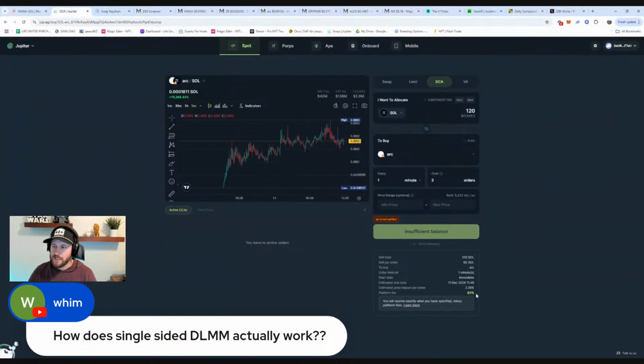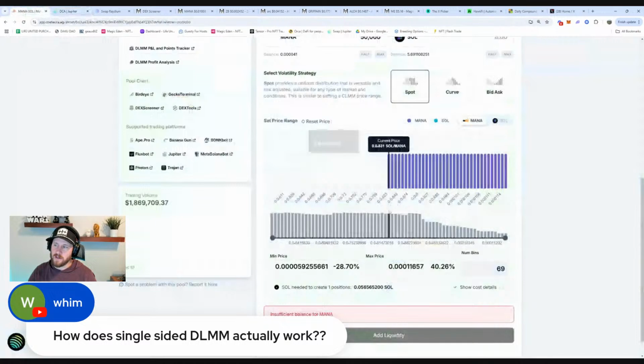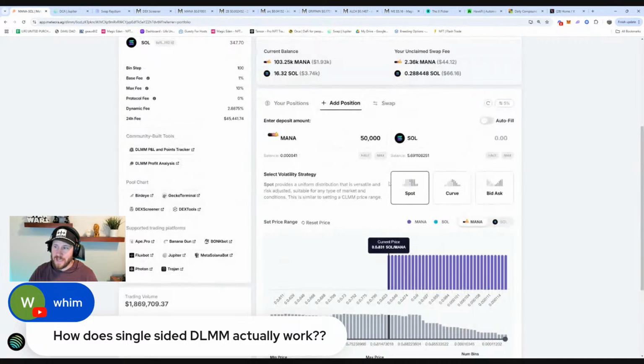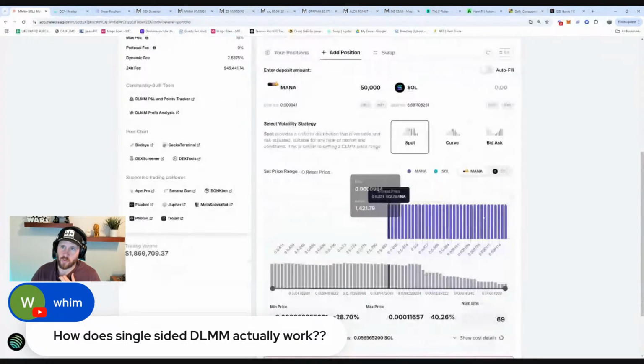The problem is you can see down here, the platform fee is 0.1%. There's also an estimated price impact of 2.28%. So you can DCA out of it on something like Jupiter, another site, but you're going to be paying fees to do that. If you do it on Meteora, you're going to be earning fees as you DCA out of it. And so Meteora is great for this.